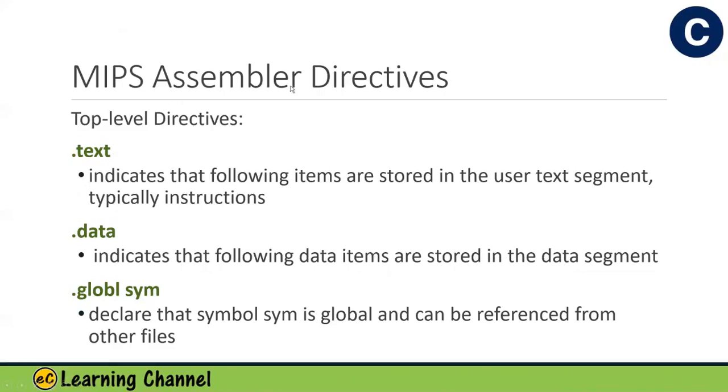But now the first thing, let's look at the thing called directive. Directive is .text, .data, .globl symbol. Globl, no E, okay? No BAL, no A, okay? So GLOBL, symbol. It declares that the symbol is global and can be referred from other files. So other programs, like different .s files, can still access it. That's called a global symbol. Is that okay? So what's that for? In C language, what's that?